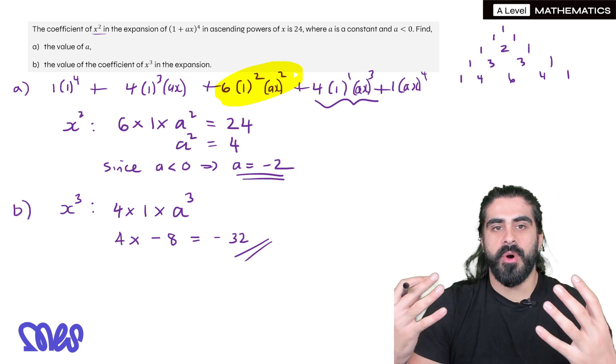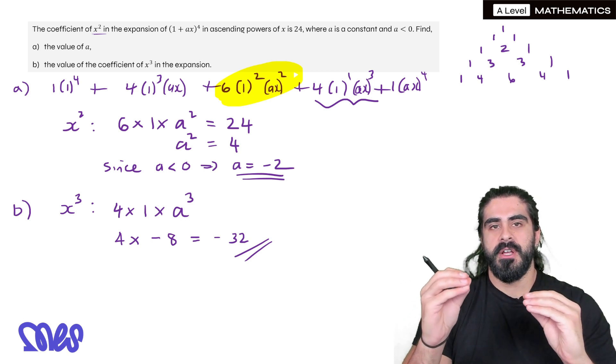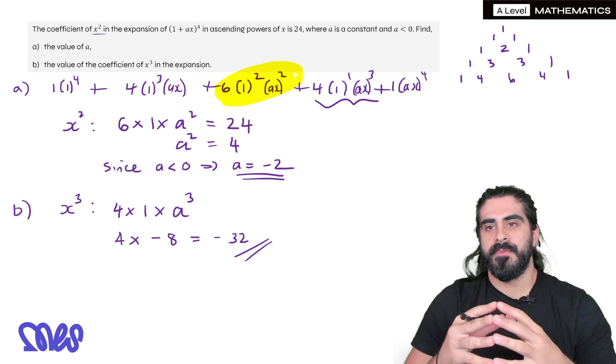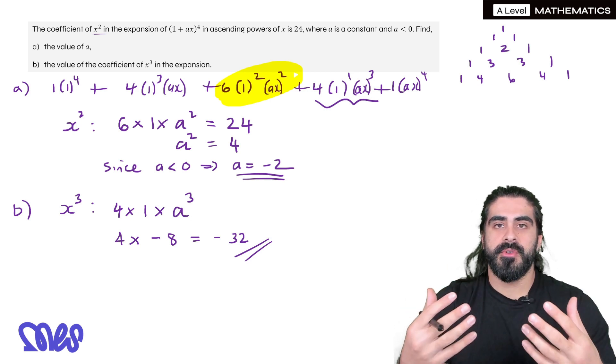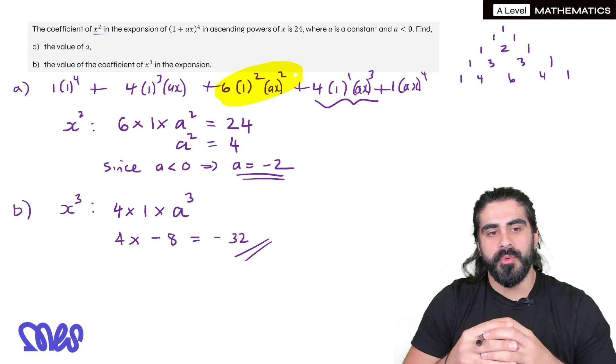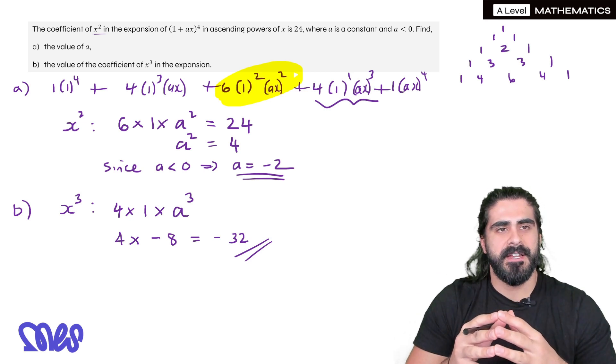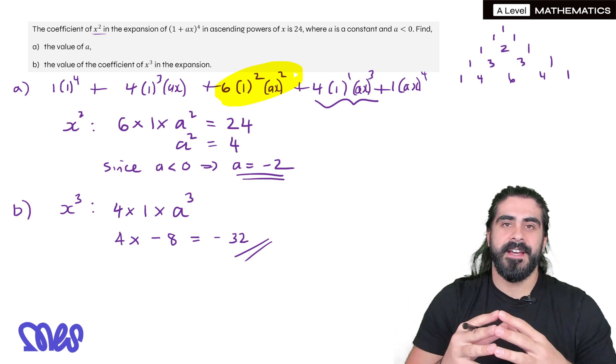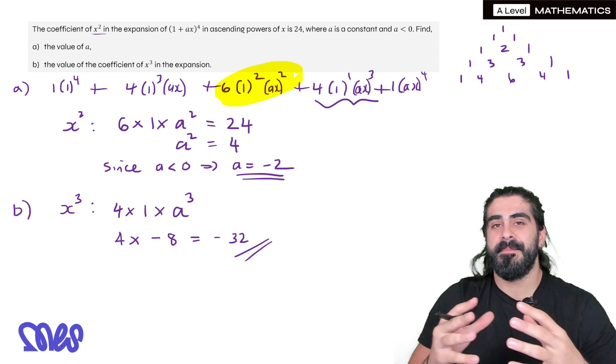So guys this is just lesson one of the binomial expansion. You're seeing how we can use Pascal's triangle particularly for low powers, so integers or natural numbers, quite small. I would say maximum 5. But we're going to see how this links to factorial notation which will then make a connection to if the powers were really high, what would we, how do we compute it? Because we don't definitely don't want to do 20 lines of Pascal's triangle to expand power 20. So stay tuned for that. If you learned anything please hit that like button and if you want more maths content then make sure you're subscribed. I'll see you guys in my next video. Peace.